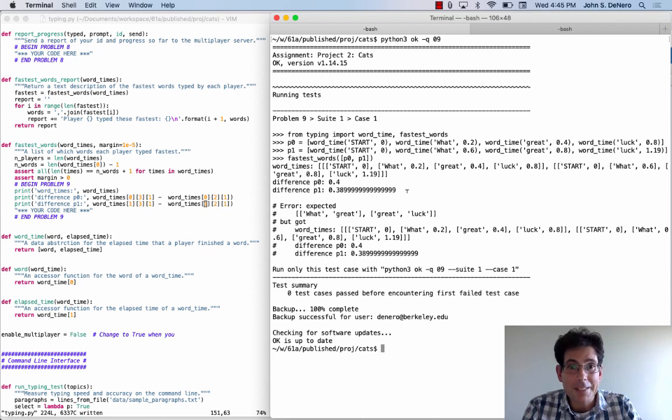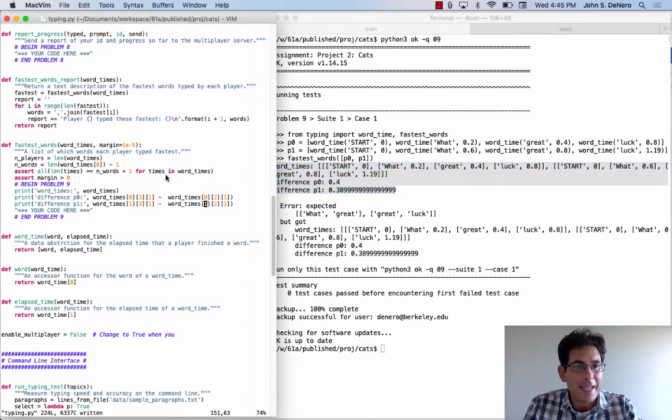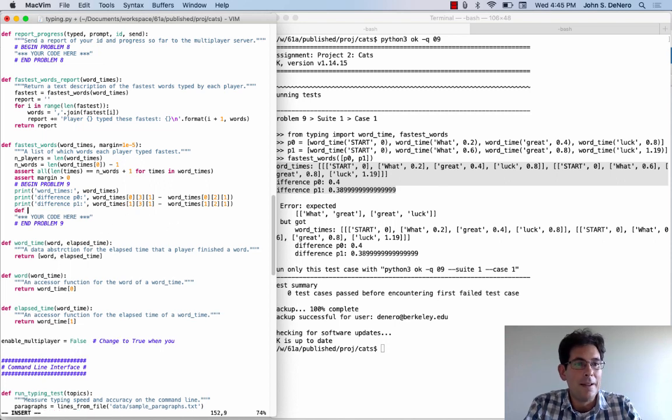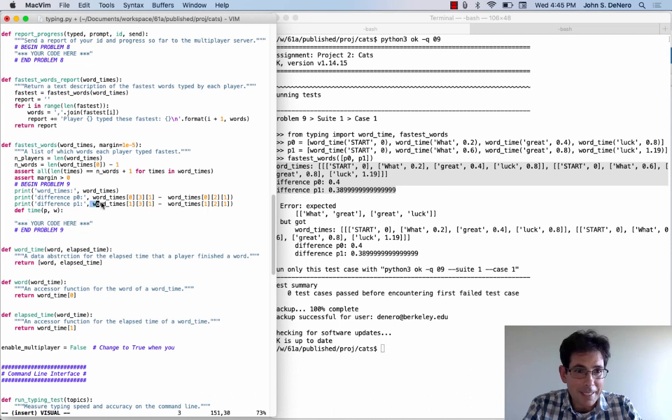Okay, so we've got as far as being able to see what our code does on this example, which I think is important. But what we haven't done is figured out how to generalize this for different players and different words. And that's where it's a good idea to write a function. So that's what I put on Piazza as a tip. If I want in general to know how long it took for any given player, P, to type any given word at index W, then it's going to be a difference like this. Except for, instead of saying that it's always player 1, we'll say it's player P.